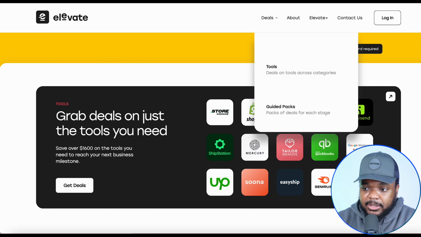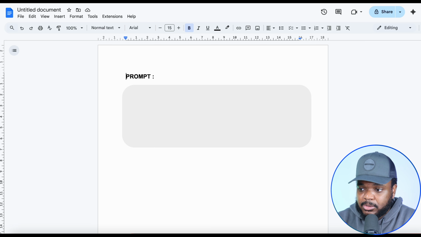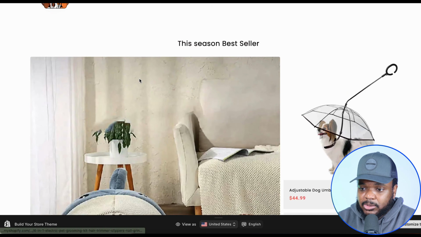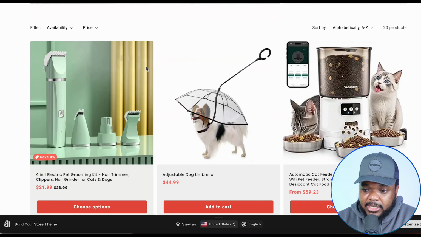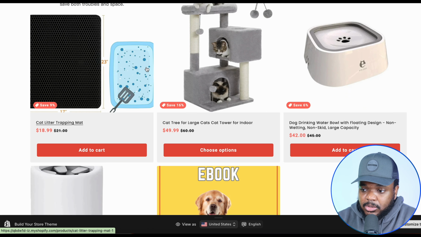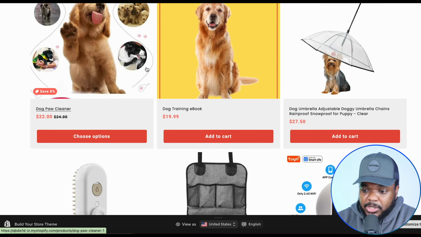But swiftly moving on to one of the next steps that you need to take when it comes to setting all of this up and using this prompt to get this automated business up and running: you first need to decide which product you want to put all of your energy into when it comes to driving traffic to it. Because the way this AI store builder works is that it's basically going to add all of these different products to your store, as I've mentioned before. So what you need to do is decide which one you want to go with.